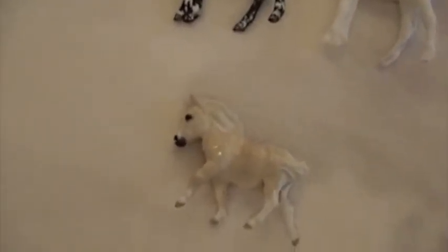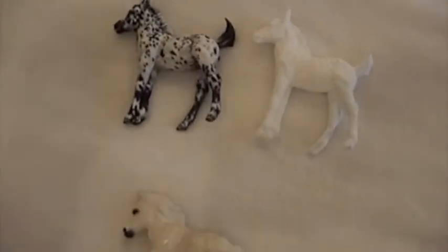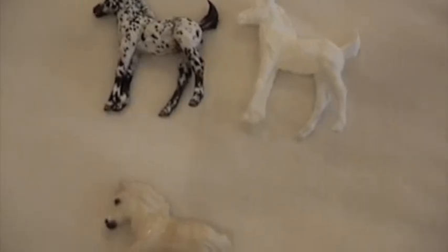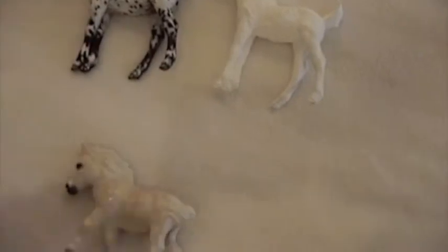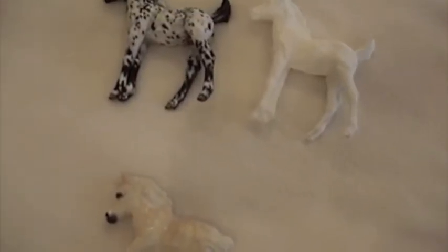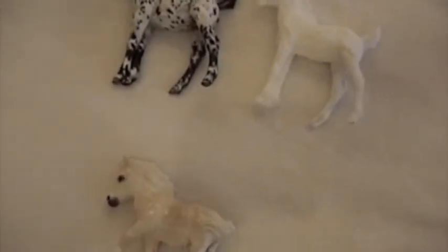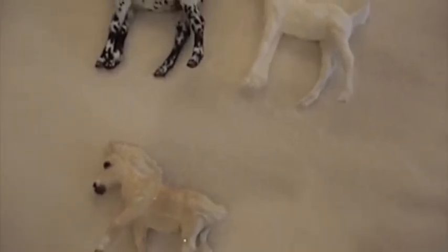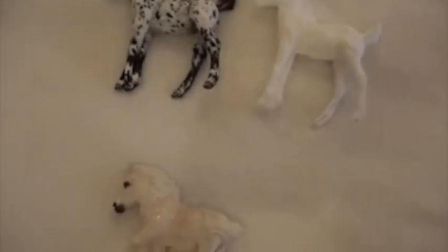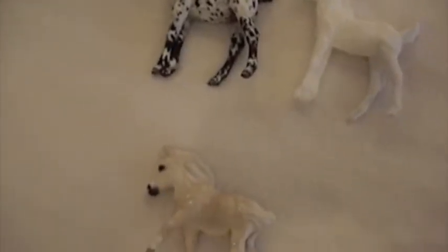And then I do have another Artist Resin that's getting painted right now — it's the Imp, which is also by Sarah Mink. It's an earlier model of hers and it's also a foal, but a miniature one. It's really cute, and I can't wait to show you guys what color I got it painted. It should be coming back in the next few weeks, probably before the end of summer, but Spirit Horse Ranch might be gone at college, so she won't be able to do videos together, but she can still make occasional videos — and her college is not that far.